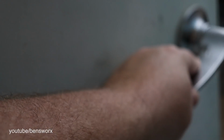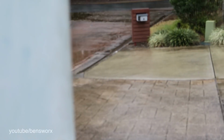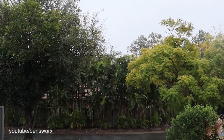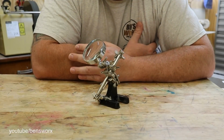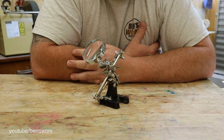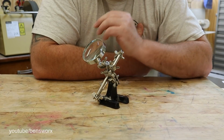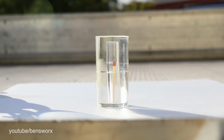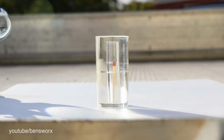Ah, crap. Well guys, we've had some pretty ordinary weather the last few days, but the sun's just finally come out, so I'm going to take my magnifying glass and see if we can get it to light. Okay, the sun's finally come out. Let's see if we can light it up.